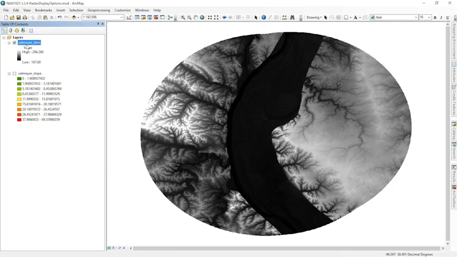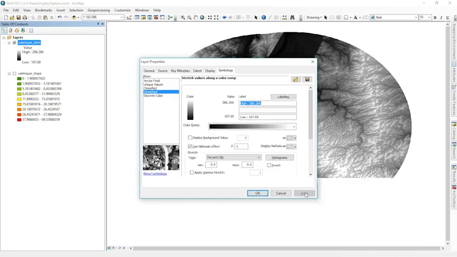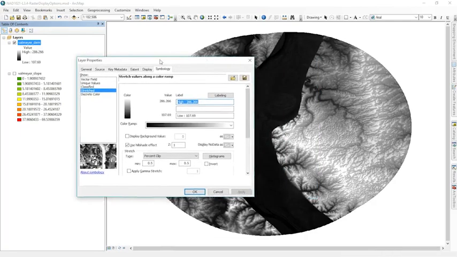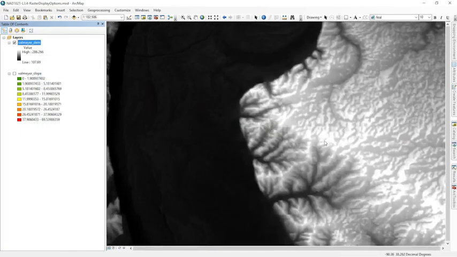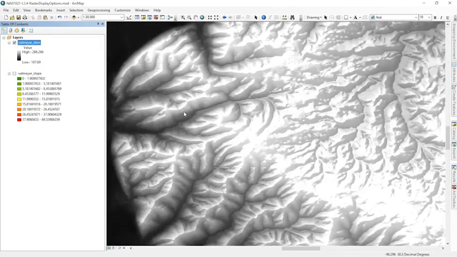First, let's do that hypsometric tinting. So if I right click and go to properties, this is a symbology effect. And first I'm going to click use hill shade effect and click apply. And what we'll notice if I close this out and zoom in is I do get a little bit of that hill shade effect. It illuminates my raster in such a way that I have a sense for which sides slope which way. This is all for illustration and it's not for analysis, but for making quick maps or just for getting a sense of the landscape, this can be really helpful.